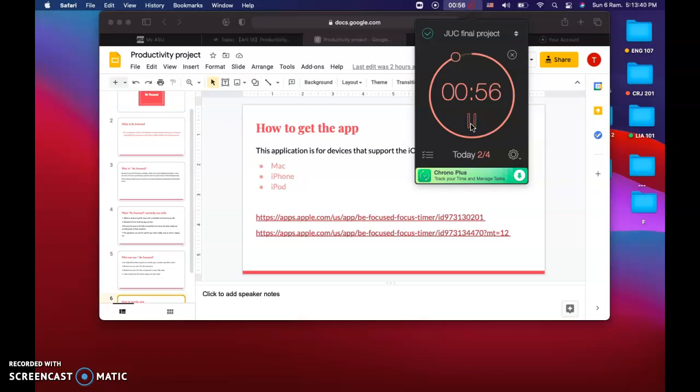So the creator of this method shows that a manual timer and ticking can help motivate you to stay focused on the tasks. But if you feel like it's noisy or you are sitting in a public place like a library or a coffee shop and you don't want to be noisy, you can shut down the ticking and I will show you how to do that.